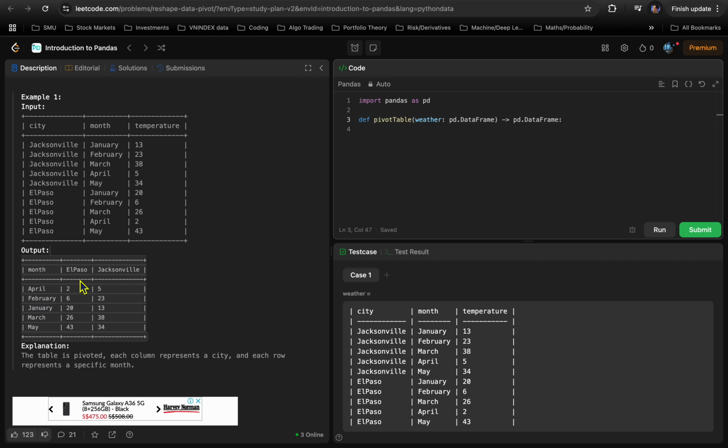You can see the two new columns are now the names of the two cities, and the values are the corresponding temperatures. The number of rows has been reduced, and that is what the pivot method in pandas does. It generates a new data frame in a wider format.